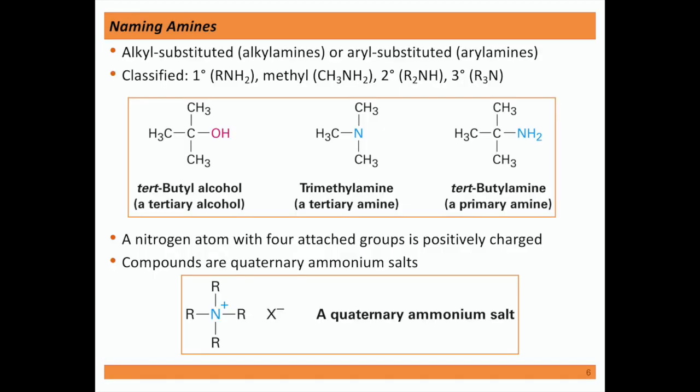So let's talk about naming amines. Before we get into that, just some general ways to classify and categorize amines. We've talked about alcohols before in categorizing them, and we categorize the alcohol based on the number of carbons the alcohol carbon was attached to. So in this case, that was referred to as a primary alcohol. That's a secondary alcohol, and tert-butyl would be a tertiary alcohol. Now, it's a little bit different for amines. It's not the number of carbons the nitrogen carbon is attached to, but how many carbons are actually attached to the nitrogen. So a little bit different way of classifying amines.